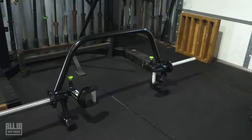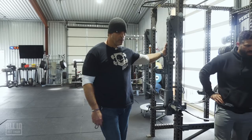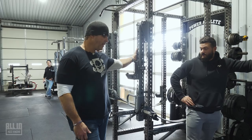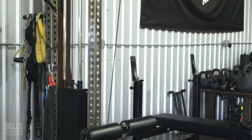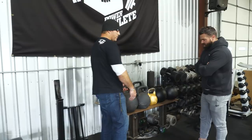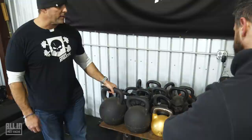We just picked up this Prime Fitness trap bar which is pretty cool — it's got adjustable handles so you can adjust the range of pull. I like it because it's a little narrower. Some of the other trap bars are a little wide and this one has a jack on it. Trap bars have become a big market — everyone's making cool ones right now. For athletes, I like them. When we were doing a lot of the triphasic stuff we were using the trap bar for loaded jumps — it worked really well. We still got the mono, obviously, the Sorinex pulley system, comp bench, tons of kettlebells and dumbbells. That's a 203-pound gross kettlebell — Kettlebell Kings here in Austin. I call this Big Tex because it weighs more than Tex. And a ton of other stuff, dumbbells up to 150.